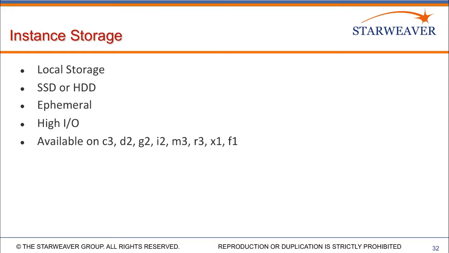Okay, so that's elastic block storage. Now, there is another type of storage, file system storage or block storage, that you can use for your EC2 instances known as instance storage. Now, this is local storage that is not separately stored in the data center, but it is actually attached to the host machine that your hypervisor is running on. So this is local storage that is shared across all the instances that are running on that host machine. It's either SSD or hard disk, depending upon the instance type that you pick.